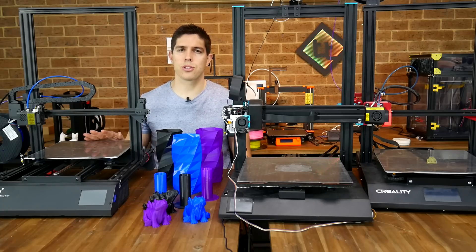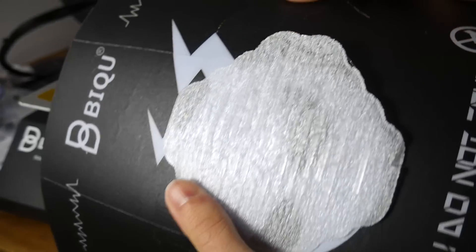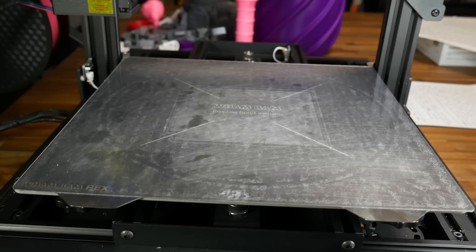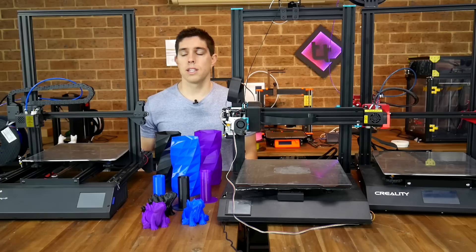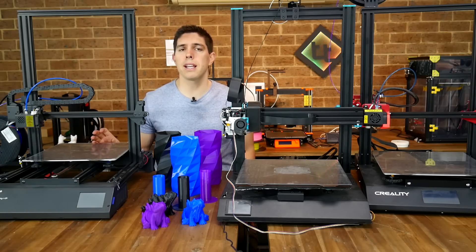The BQ Thunder has three main issues. The first is the included slicer profile on my SD card was absolute junk, but that's an easy fix by using a community group profile instead. The flexible removable magnetic bed is prone to cracking, which happened to me fairly early in my review period. Since there are already magnets in the bed, you can add a Wham Bam PEX sheet on top. The nozzle won't reach the bed, but there's a quick fix on Thingiverse — an adjustable Z-height end stop holder. This makes the thinner Wham Bam sheet compatible and it heats up quicker too. The main problem is the underpowered 12V power supply; I struggled to get the bed up to temps required for PETG or ABS. In this configuration the printer is only really suitable for PLA and some flexibles, but if that's what you intend to print, you can get yourself a bargain.